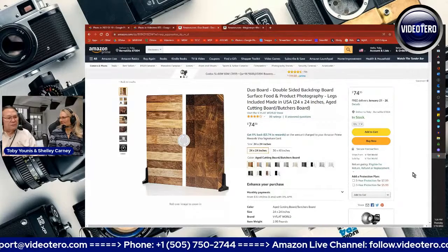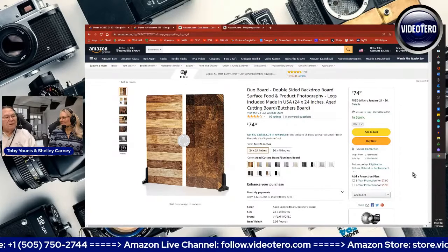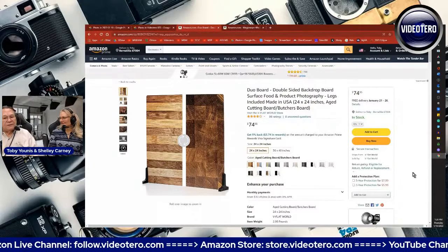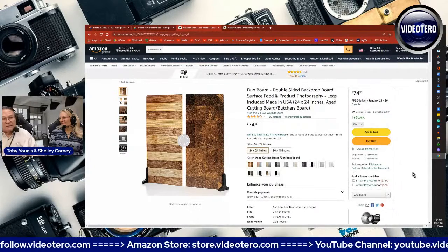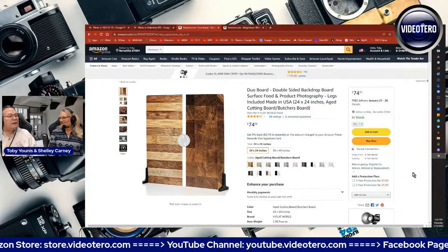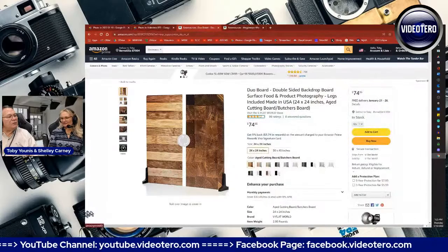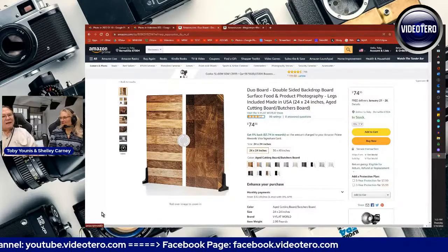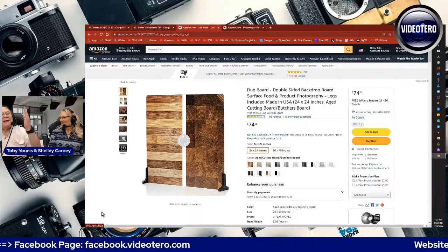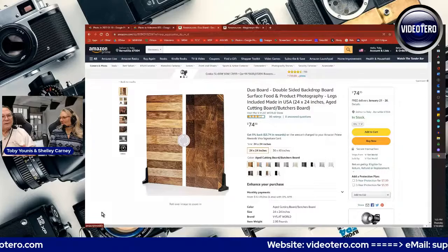And if you want to go look for, I don't know whether I can do this on Amazon, but go to replicasurfaces.com. Now, there are other manufacturers that do have broader product lines on the store, and they're just as nice, they're just as adorable, and they're the same size, and they work in the same way, and they're about the same price. What's different about Duo Board is that they have an image on one side and another image on the reverse. So you get two for the price of one.